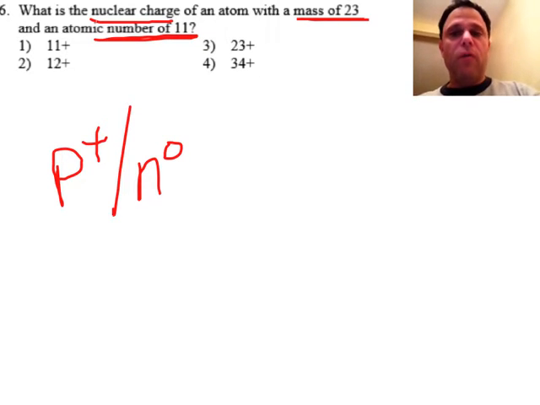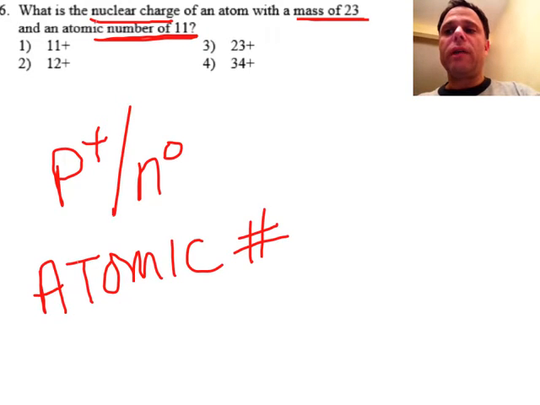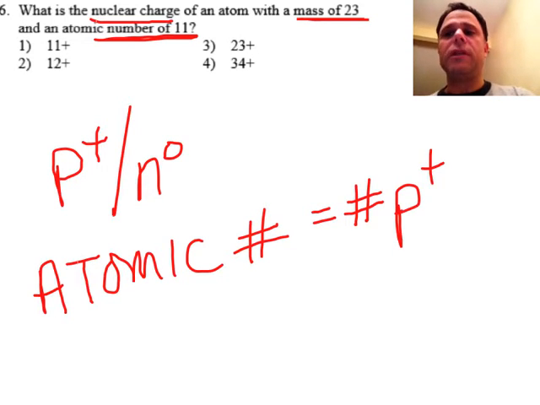Now, one thing we must know, vocabulary. Atomic number relates to the type of atom you have. For instance, carbon. Carbon is always 6. Hydrogen is always 1, and so forth. So atomic number tells you what element it has, but it also tells you the number of protons that you have. Now, seeing that protons are the only thing that have charge in that nucleus, and the atomic number is 11, the number of protons must be 11.